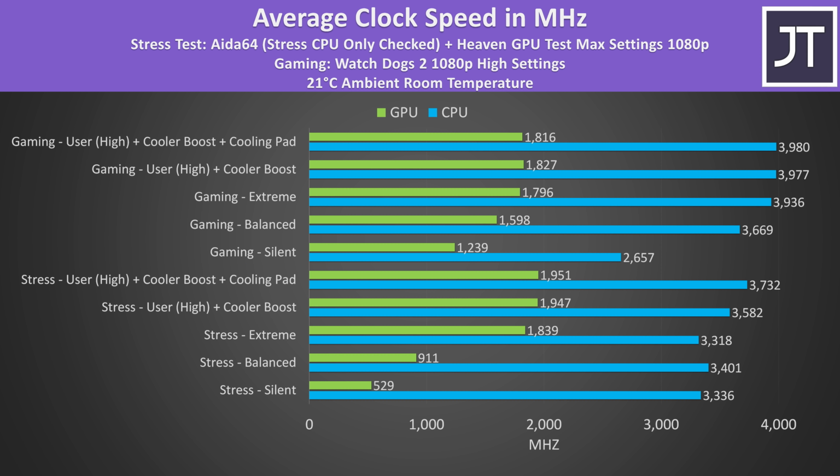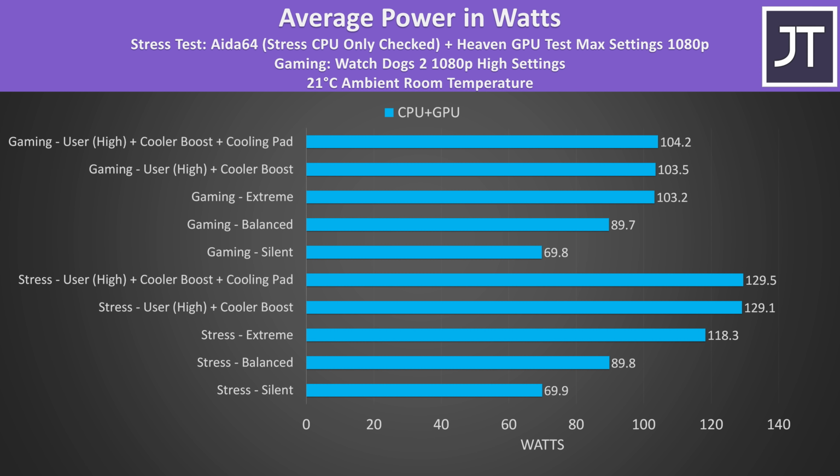This is basically max processor performance in this test, so not bad considering the thinner size of the laptop, which means less space for cooling inside. Normally here I'd show the power limits of both the CPU and GPU, but unfortunately Hardware Info reports SmartShift enabled laptops as one combined value, which is what I've got here.